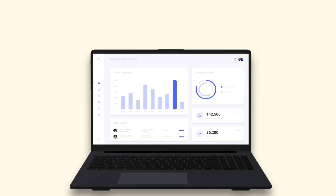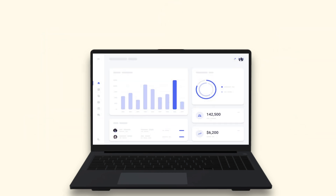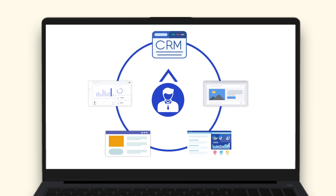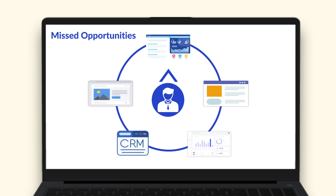In today's fast-paced market, chatbots are everywhere, helping businesses engage visitors and answer inquiries. But managing website chats and CRM tasks — that's where things get tricky. Reps using Dynamics 365 CRM and juggling multiple platforms can be a real challenge. Missed opportunities, delays, and inefficiencies are all too common.